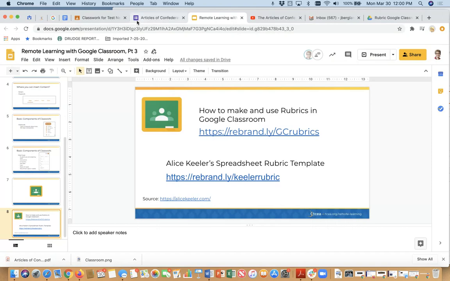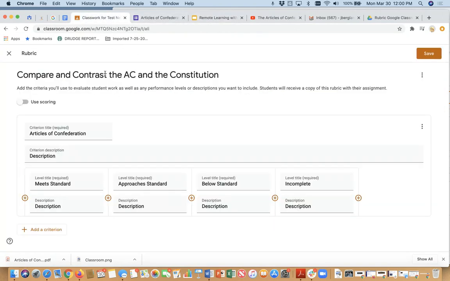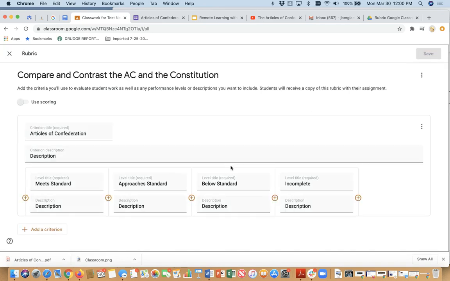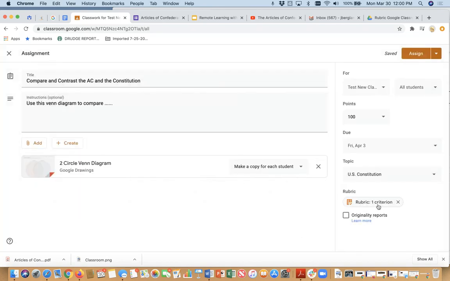Okay. All right. So let's go ahead and click Save. And so now I have the rubric attached. Again, I can decide, do I want to assign this right now, schedule it, or save it as a draft.